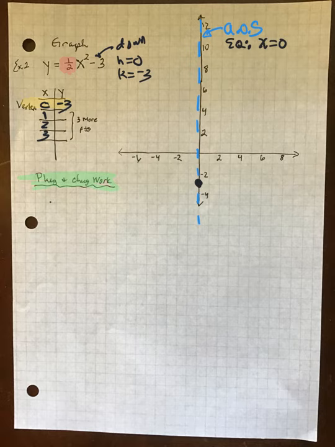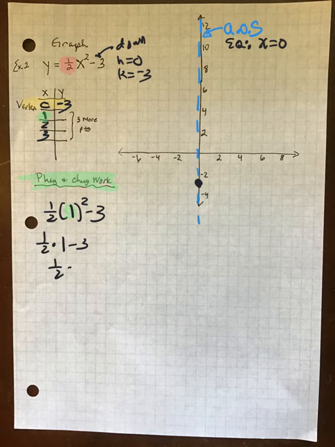So I plug in 1/2 times x squared minus 3, and I decided to use 1. When I plug in 1 where the x used to be, order of operations says you do exponents first. 1/2 times 1 is just 1/2. I've got definitely negative because I have more negatives than positives. I took away a half, so wouldn't that be 2 and 1/2? So that's -2.5, either way you want to write it.